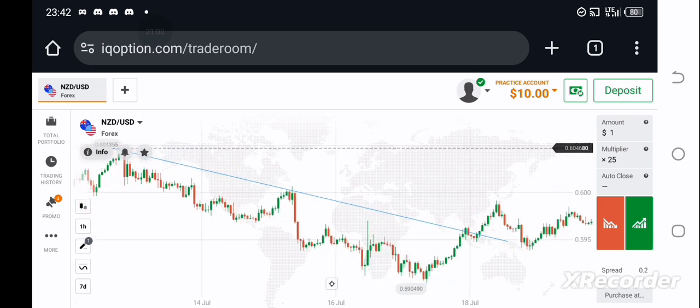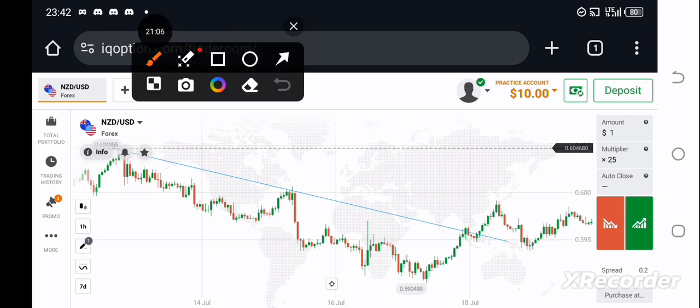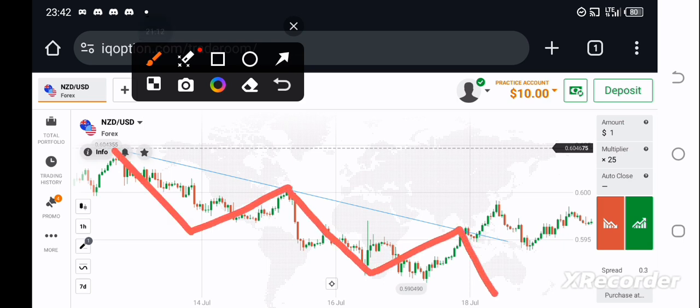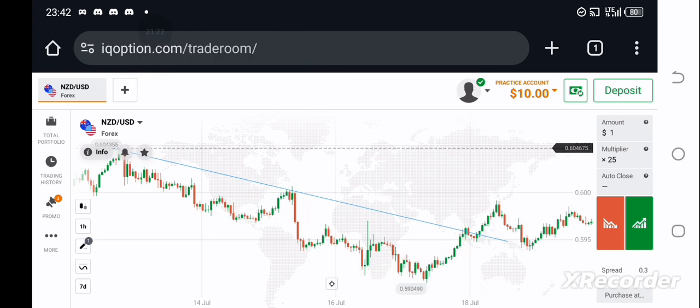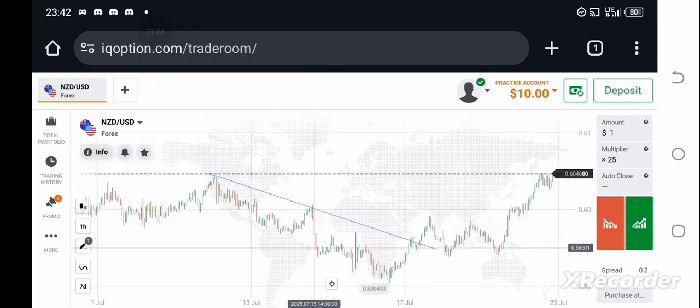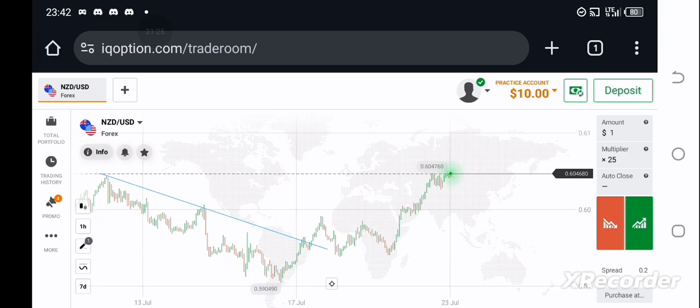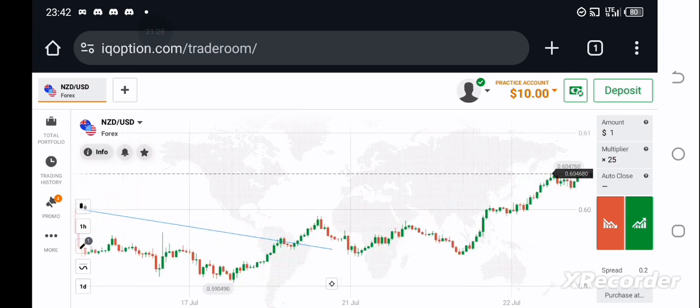So most times, if there is going to be a change of character at this level of resistance, you will be expecting the market to hit that particular area and go down. But you notice there is a breakout. Why? Because the market has changed character here. So each time there is a change of character, the level will no longer hold, be it support or resistance.